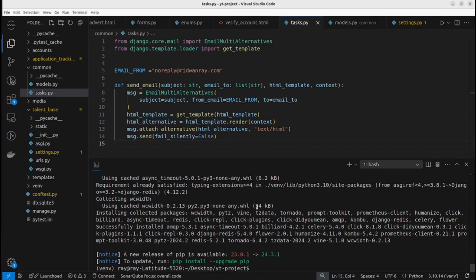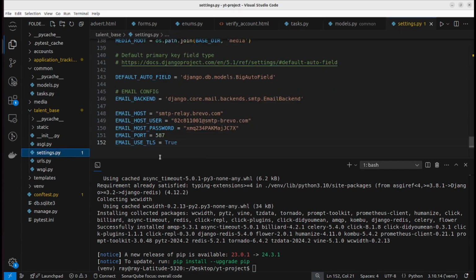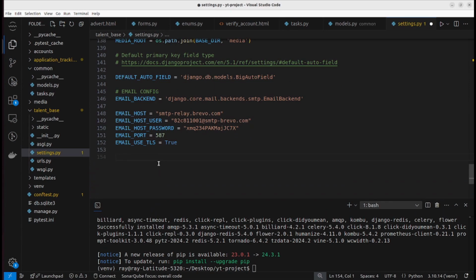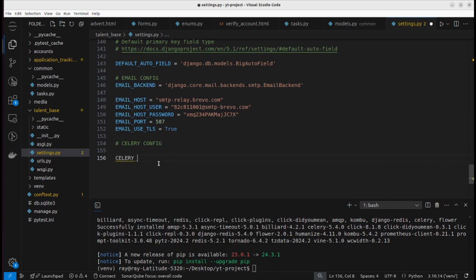The packages are installed. Now we need to update the settings. Settings.py, Celery config. Celery accepts content application JSON.